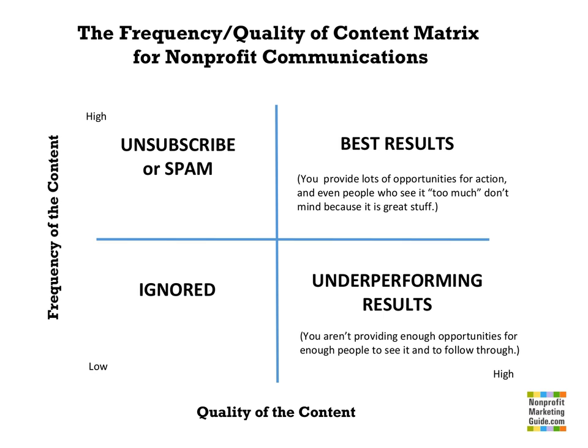So look at this chart a little bit. Okay? So you have the frequency of your content, so how often you're sending it out. You've got it low frequency versus high frequency. Let me see. Do I have like a little marker thing? I think I do. Okay, we have low versus high. And then on the quality of the content, this is like how good your stuff is. So again, we've got low over here to high over here.